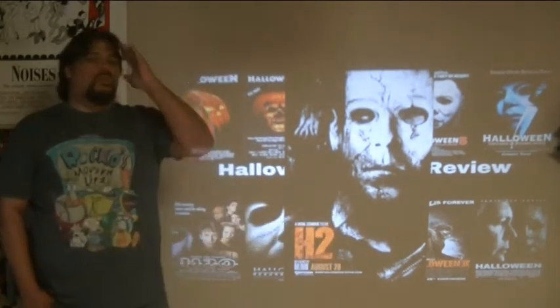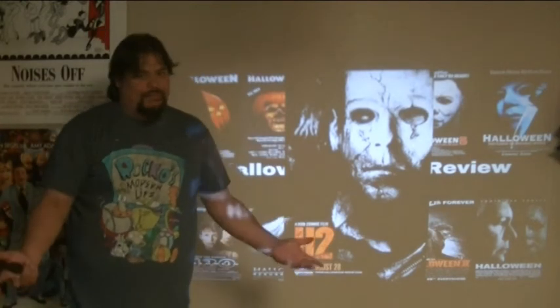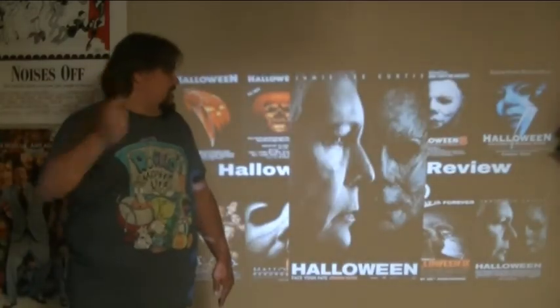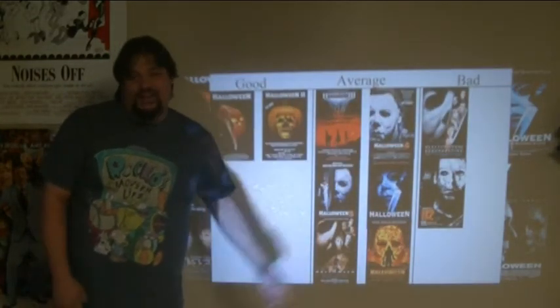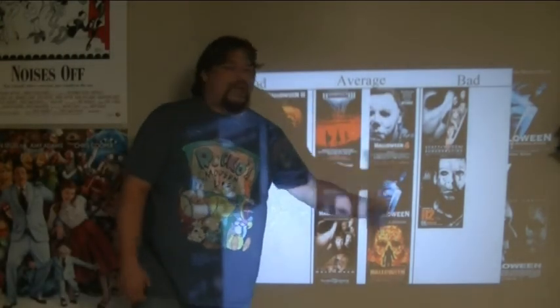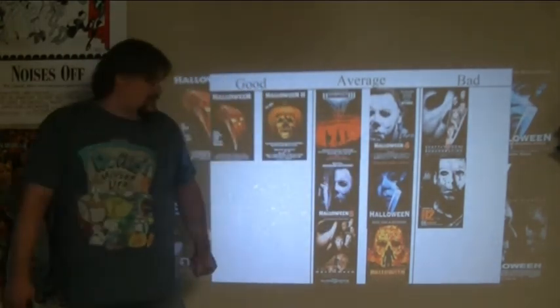It wouldn't have changed one thing about this movie. The last time I tried watching this movie, I fell asleep. So, where does it fall on my spectrum? Skip the spectrum, it's bad. To get right through the spectrum, it's a bad movie. Halloween 2, it's bad. Rob Zombie's sequel is not as good as the first one.